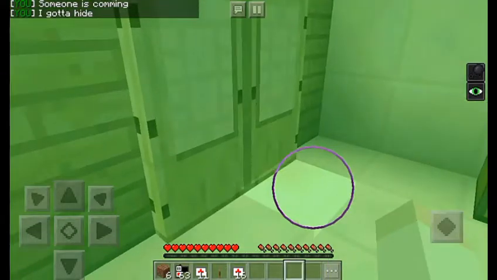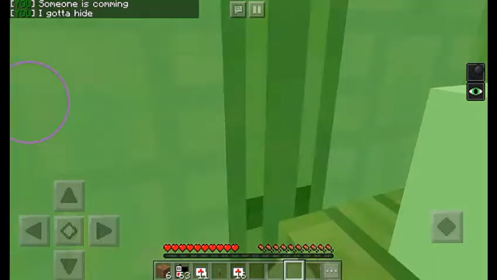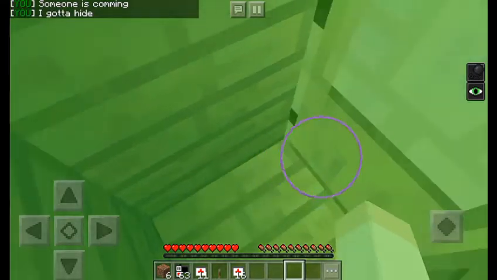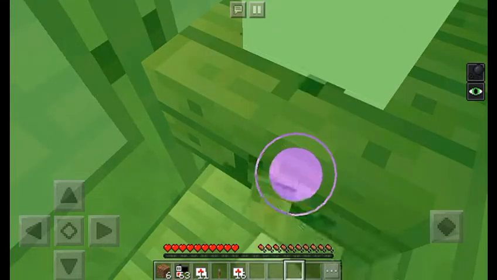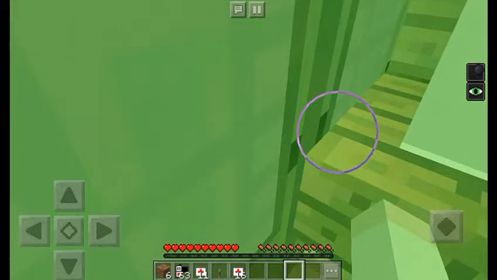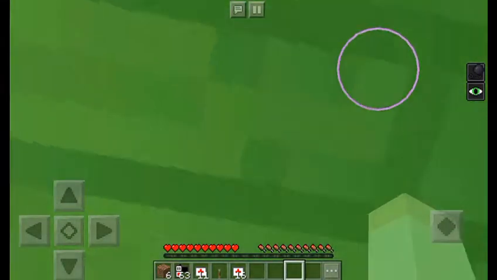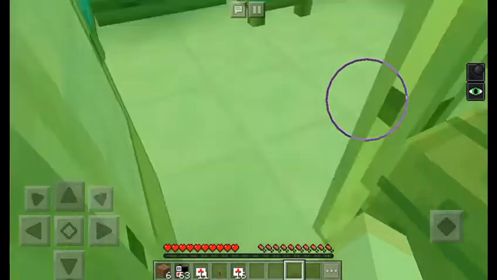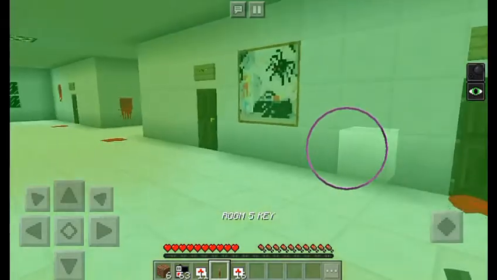Room 5. Someone's coming. Oh, shit. Someone's coming. I need to hide. I hear some water. But okay, let's keep going. He's gone now. Room 5 key.